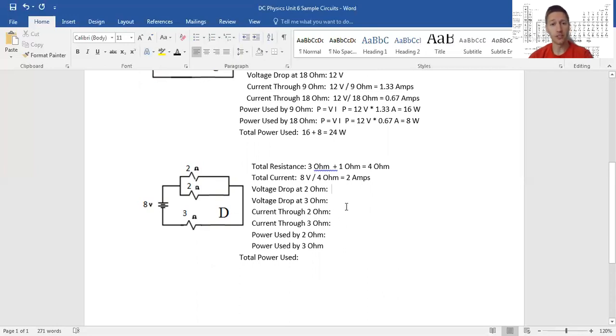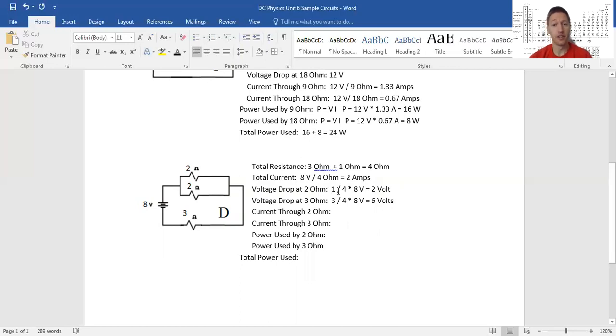So the 2 ohm sections represent 1/4 of the total resistance. So they're going to get 1/4 of the total voltage, a 2 volt drop across right there. So going from here to here, we're going to spend 2 volts of motivation. The 3 ohm one represents 3/4 of our total anti-motivation, or resistance. 3/4 of 8 volts is going to put us at 6 volts being used there.